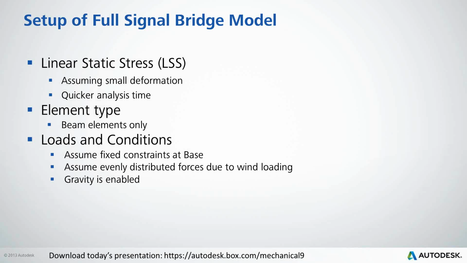Our basic loads and constraints with this model, we're assuming fixed constraints at the base, no translation, no rotation. We are using wind loading as our major force on the model, but we're not doing a CFD analysis on this. So we're just assuming an evenly distributed force of wind on the structure. And we're also going to be looking at gravity, the stresses due to its own self-weight.